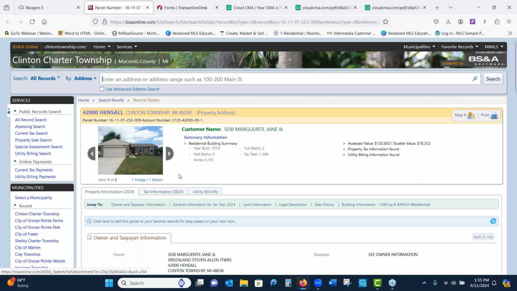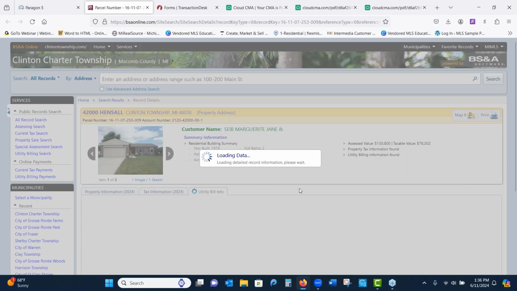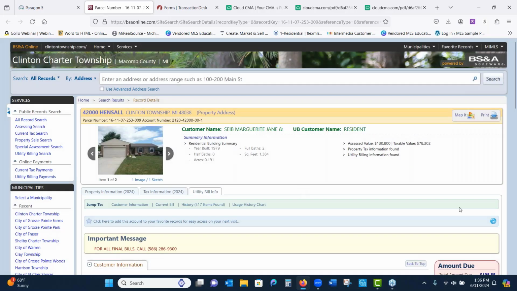As I mentioned, one of the other advantages now, and I just had this happen, is the utility bills are actually posted. Water obviously stays with the property. So let's say you're representing the buyer, and you want to make sure that all the water is caught up. I mean, water is a lot more expensive than it used to be. I don't know if anybody's noticed that, but it's not uncommon, especially if a home is vacant, that you might move into a $700 or $800 water bill, and remember that stays with the property. So these are things you want to take a look at. I can go into the utility bill, and I can see, has it been paid?